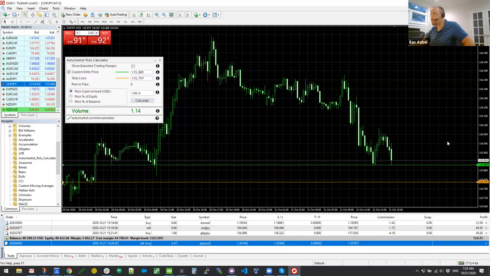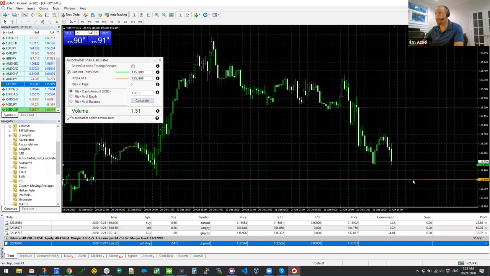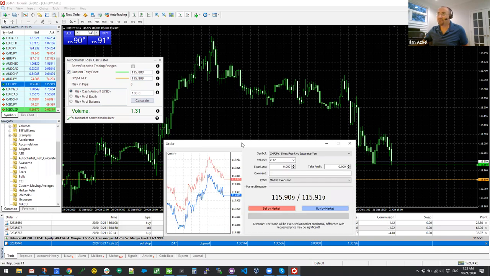Okay, so let's try and trade a buy limit, right? Does everyone know what a buy limit is? Buy limit means if it hits the green line, then we take a long position. Okay, so if it hits the green line, crosses it, then we take a long position, assuming it's going to go up, right? So now I set my green line at where I want my entry price to be. I set my orange line to be, let's say, over here. That's when I admit I've made the wrong decision. Okay. Let's see what that looks like.